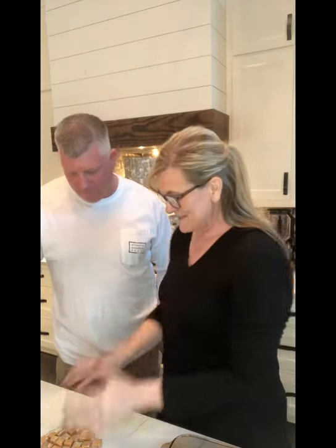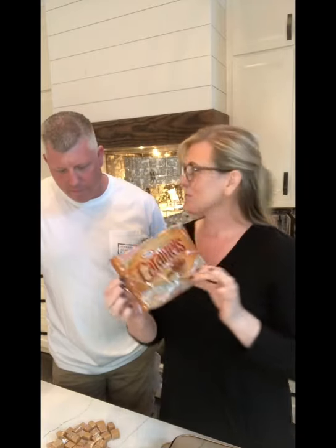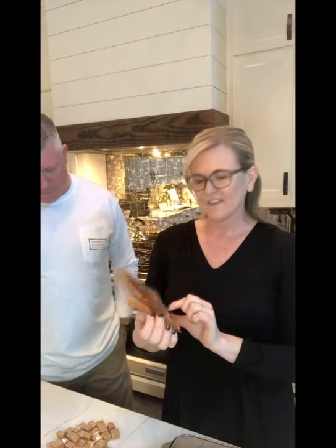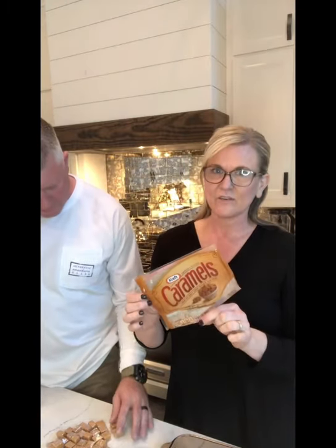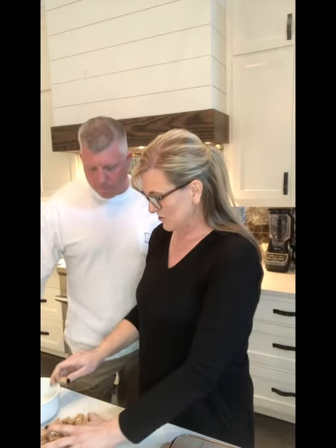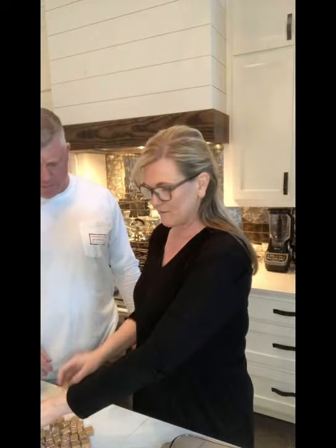So I'm making a caramel pecan pie. And so I have a whole bag of Kraft caramels. This is an 11-ounce bag so I counted them because I think these come in different ounce size bags. So I didn't want to mess you up. So this is an 11-ounce bag and it's about 36 caramels. So I'm gonna get Joel to open all these up and just put the caramels in here.